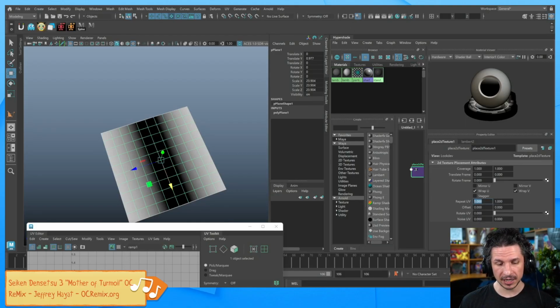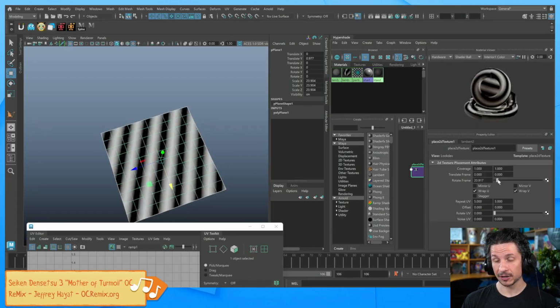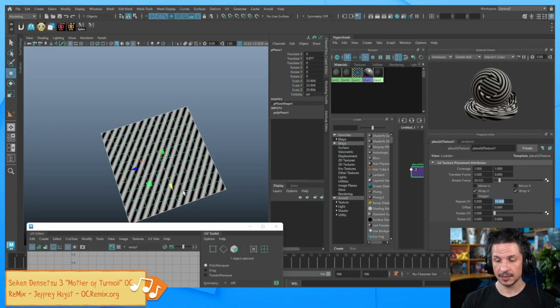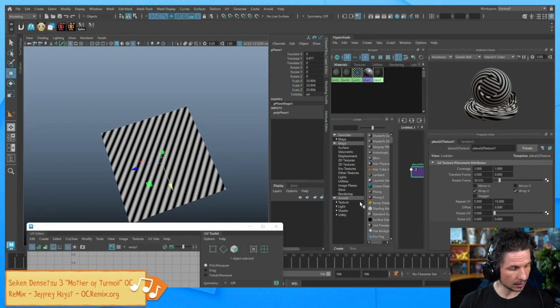As long as it's repeatable, I can just repeat it multiple times here. There we go. So now we've got a pinstripe pattern with one quick gradient. I can even go further like that. Let's actually turn off selection highlighting here just so we can see this a little bit more clearly. So we've got that. Great.